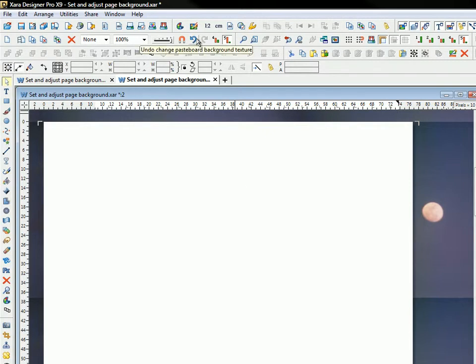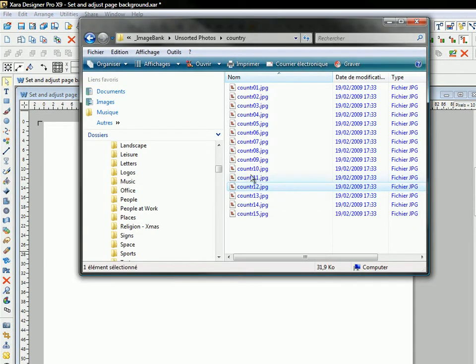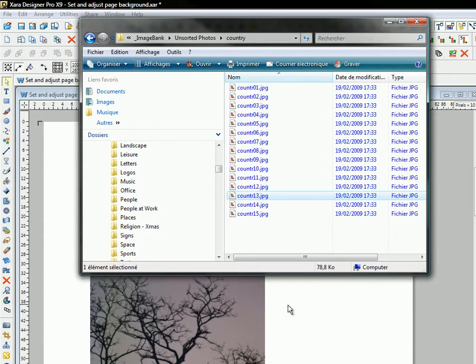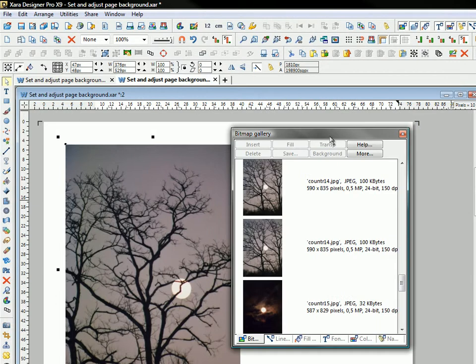you want. If you drop the image onto your page without holding the Control key, it would simply be inserted into your document or your web page as an object, like this. Now, if that happens, the image will still be selected. Open the bitmap gallery. You'll see why in a moment. And click the red X on the toolbar, the delete button, to delete this image.